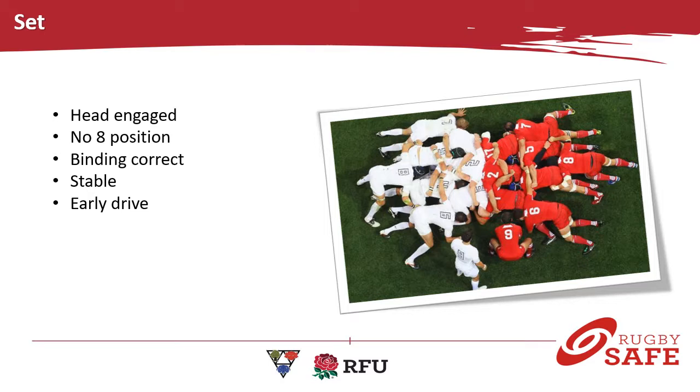And then, of course, we want to look at anybody who is taking that early drive, who's chasing their feet on the set. And equally, we need to look at those that might be taking a step off quite deliberately in order to buy the free kick or the penalty.